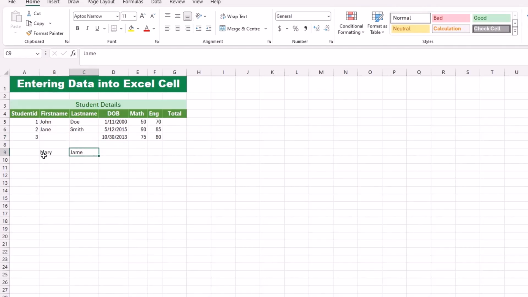Alright, so when you are cutting content, you are actually moving it from a particular cell to a new cell. Likewise, if I highlight this and press Ctrl X, then come here and press Ctrl V, then it moves the content of this cell into this cell. If I highlight multiple cells like this, just like this cell range here, I can press Ctrl X to cut it, select this cell and paste it.